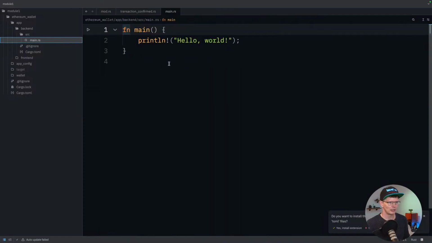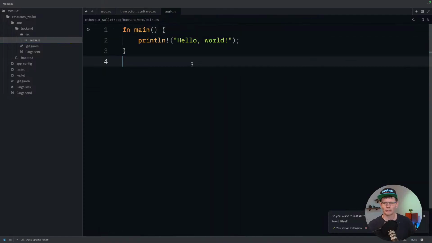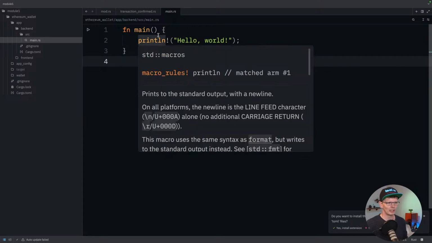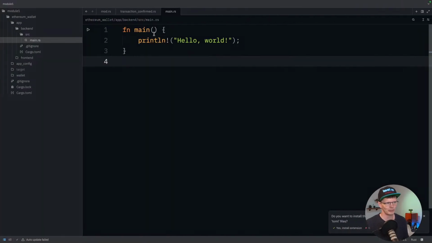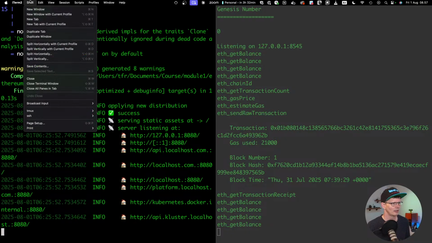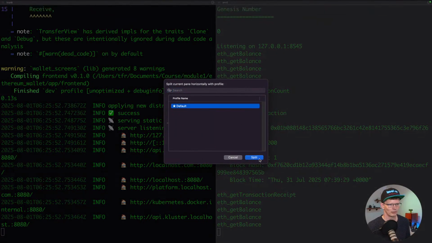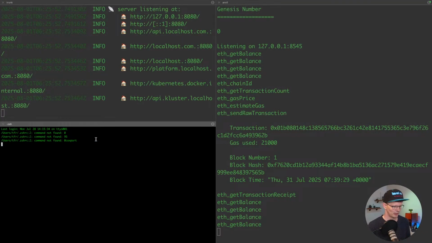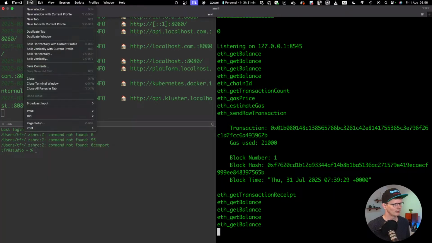In the crate that we created some time ago, you'll see that there is just a hello world implementation. This hello world implementation we need to change into a functioning Axum server. For that, we're going to create another terminal here. We now have the front end running up here, we have the blockchain running here, and we'll also need some place where the database can be running.